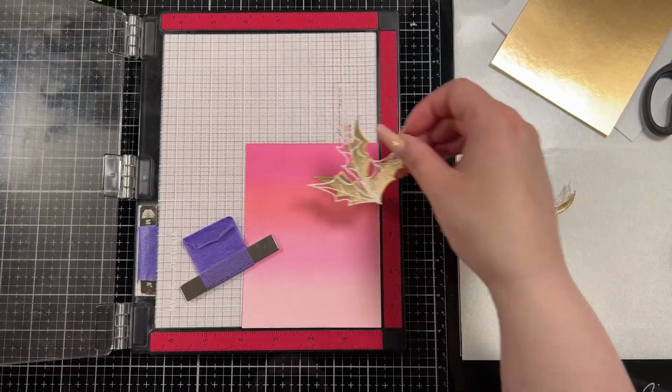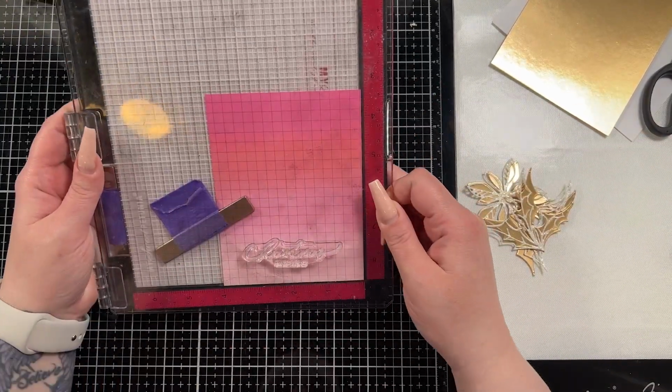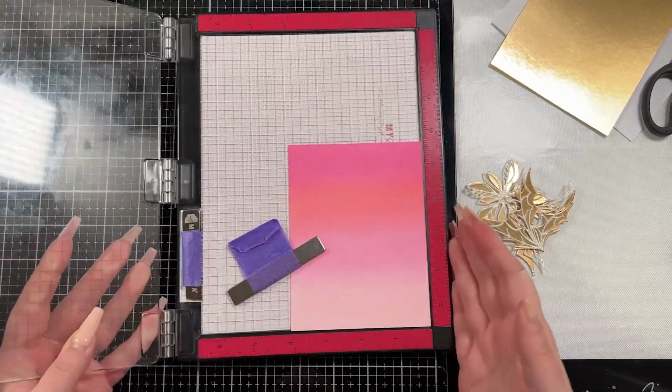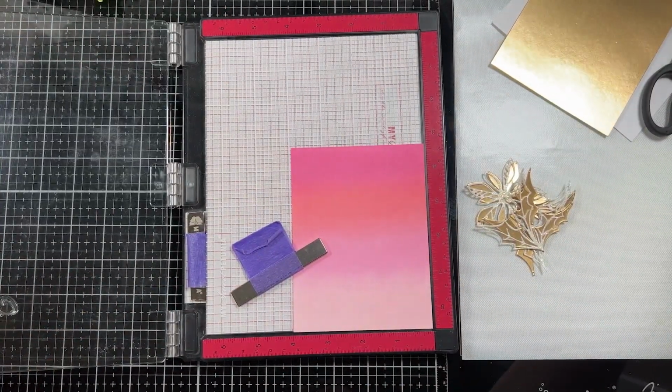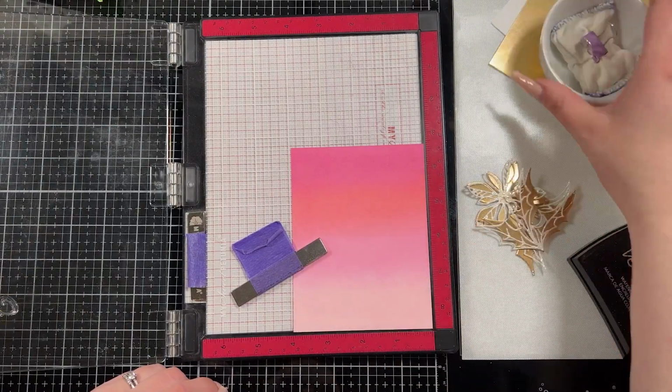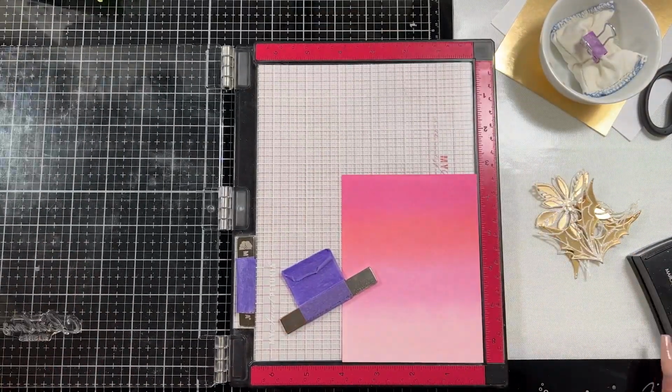And you saw I just adhered everything down with my Barely Art glue. I do like to offset the layer that goes on top just because I like that look. You could line it up properly because it does fit in that image perfectly, but I just like to offset it, so I have that tendency.